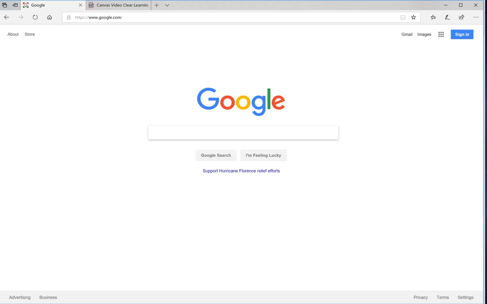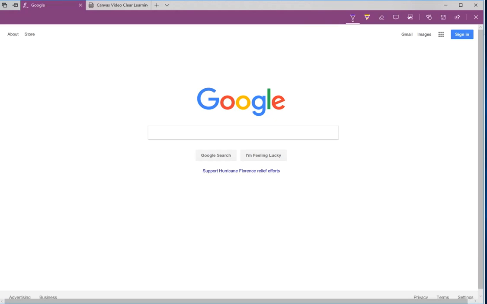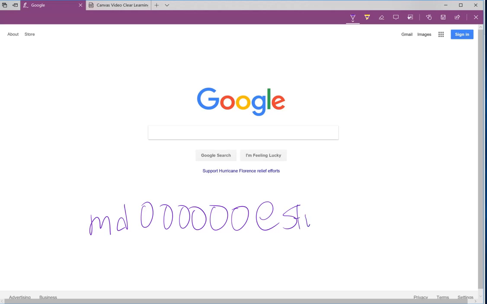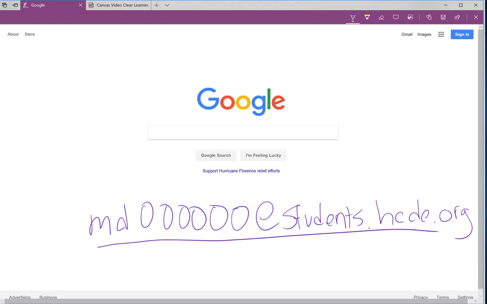Typically, that email address is going to be their first two initials and then a series of numbers, usually their student ID number, and then @students, with an S, .hcde.org. So they need to know how to access that Gmail address.